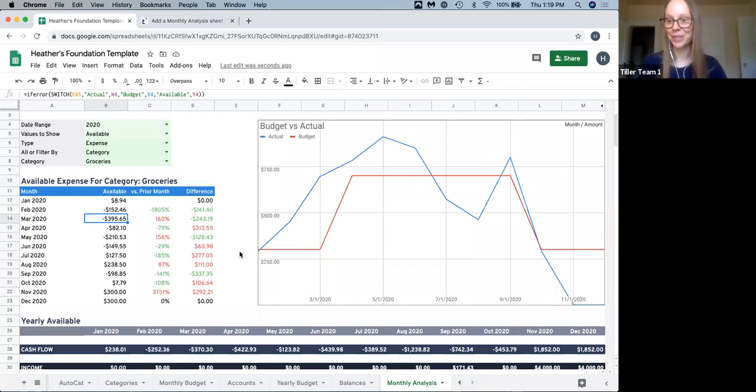So this is a good one where, if you're going to join us tonight and you want to be able to tell a story, just install this sheet and it'll tell you a story.